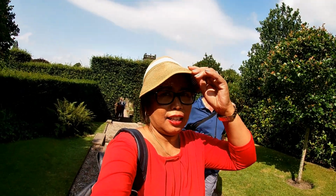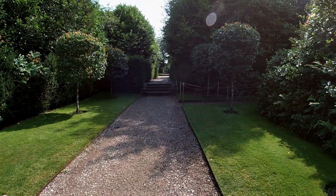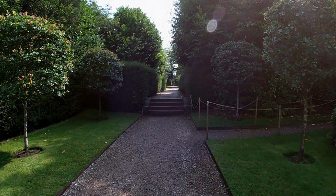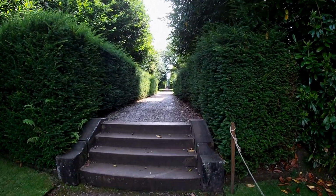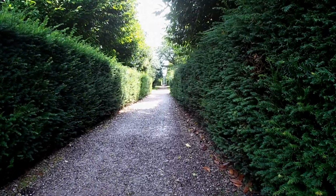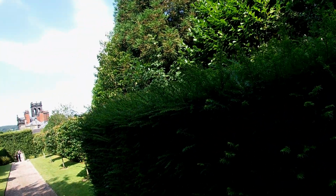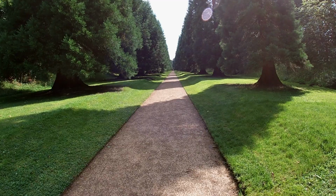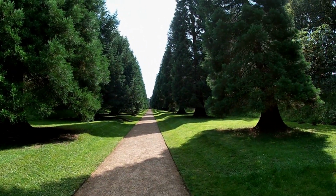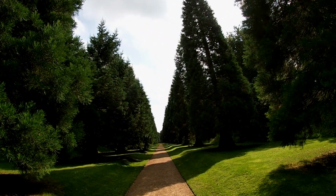So we're out of the Chinese garden and we are brought to another atmosphere here. I think this is more of a landscape garden rather than a cottage garden, because there's no herbaceous border, not many flower borders, or kitchen garden as well. I've not seen any kitchen garden. So yeah, it's beautifully maintained landscape. I think it's gonna be quite a long walk to the end.